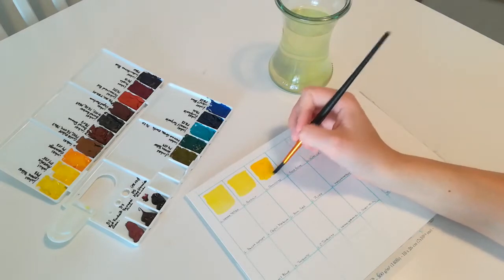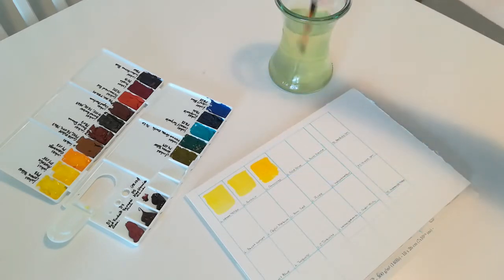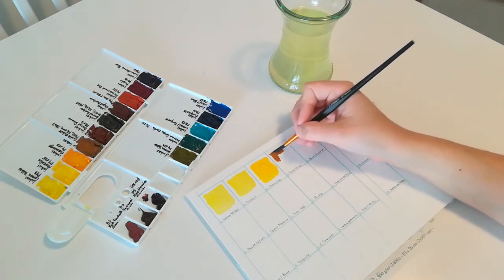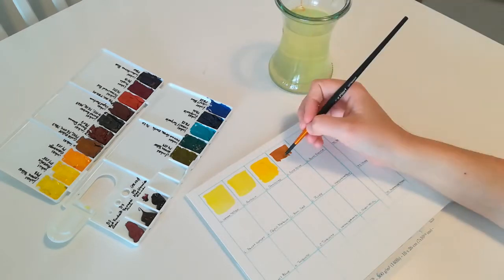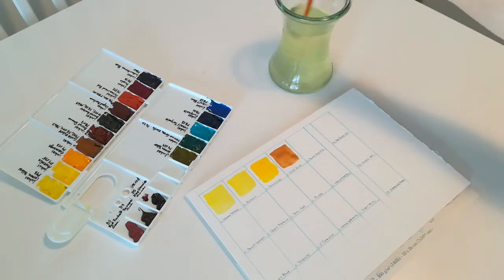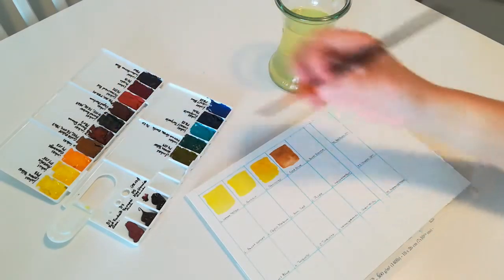Yes. Check this out. I really love the paper, by the way. Hopefully I don't forget to show you later, but I'm using it for almost every piece nowadays. It's very good quality. So here's gold ochre. Oh, that looks not transparent. It's okay. That's interesting. So it's a very intense color, very dark. I love to see how different brands make basically the same kind of pigment into something totally different.